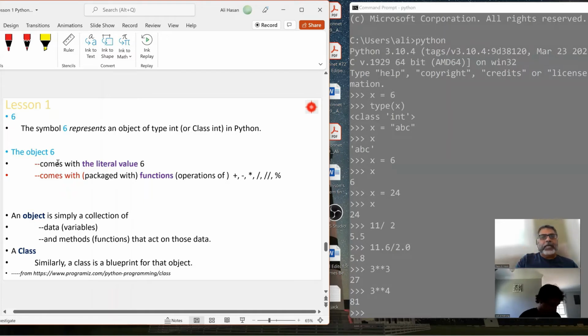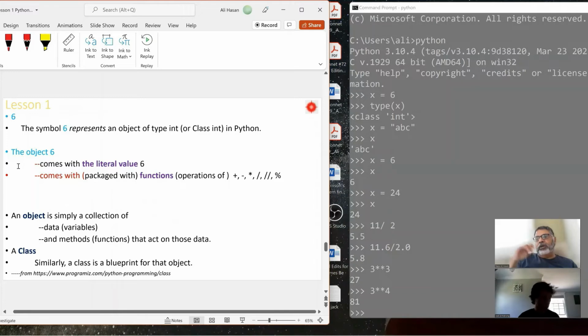For the Python compiler, when the Python compiler sees 6, it sees an int. It sees a built-in data type, 6, but it also sees 6 as a representation of the object that contains 6 at the same time.